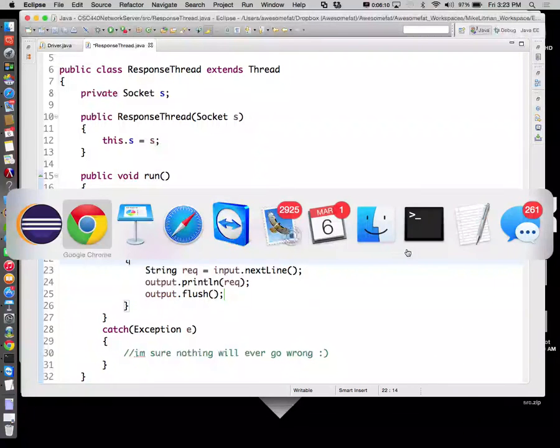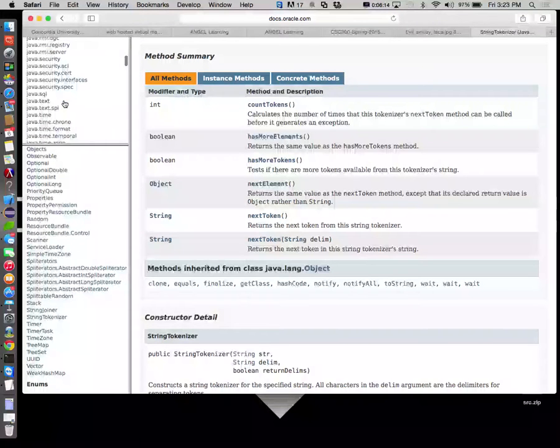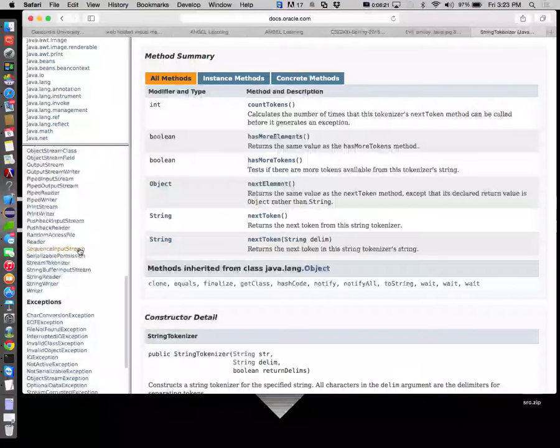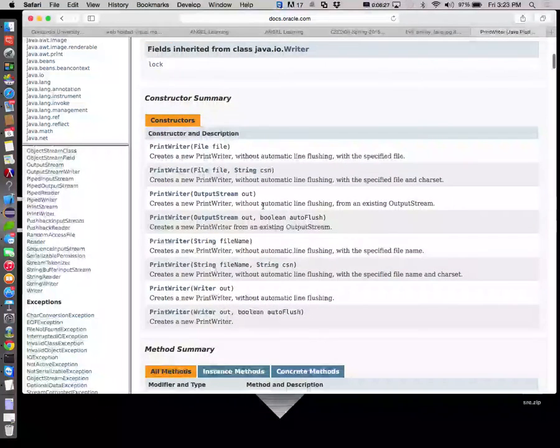I'm actually interested now, because I really like saying auto flush. That would be in java.io, PrintWriter. Haha, look at that. OutputStream, auto flush.